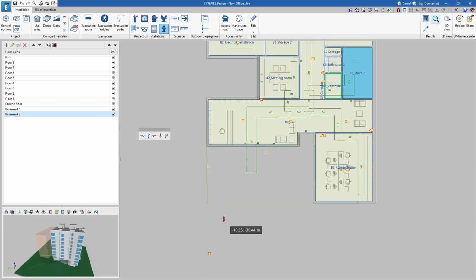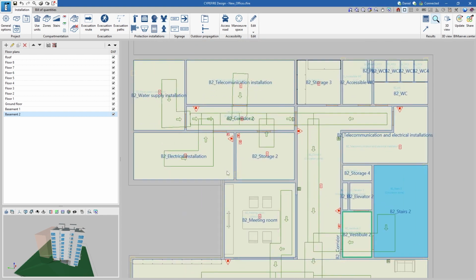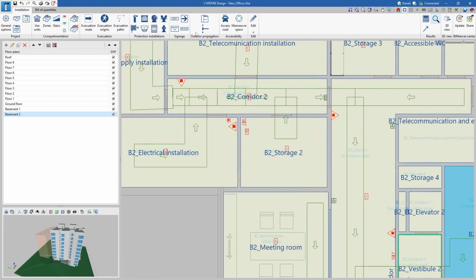We only have to place this element wherever it's supposed to be, and that's it. Of course, the signals also work in the same way. We click the signal, we place the signal where it's supposed to be, and with the rotation we are able to place all the signals, with all the elements and the evacuation route.